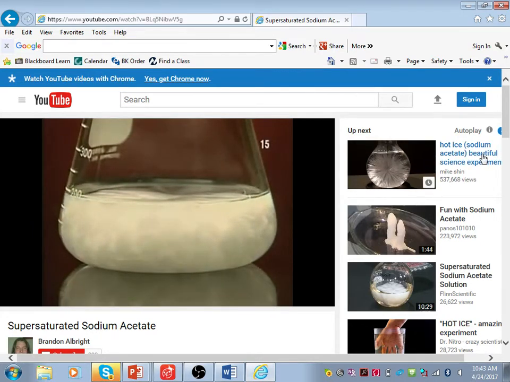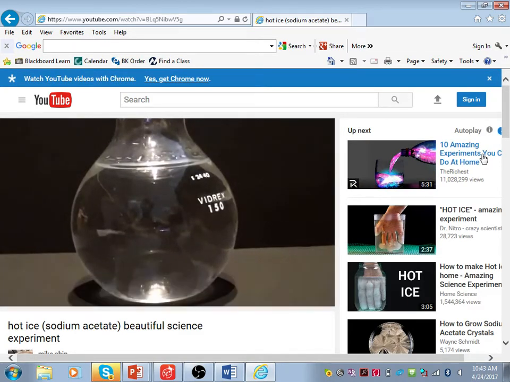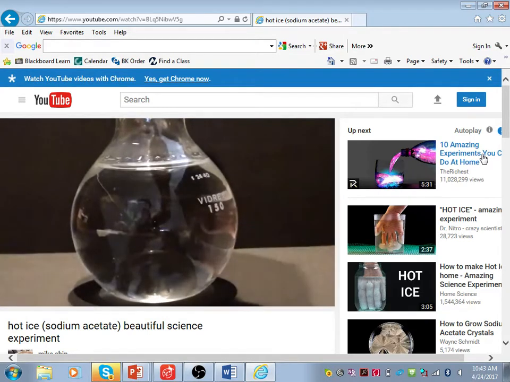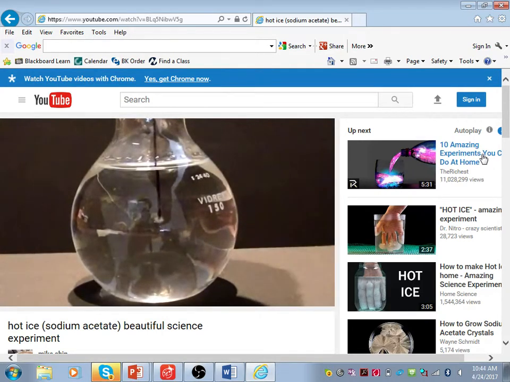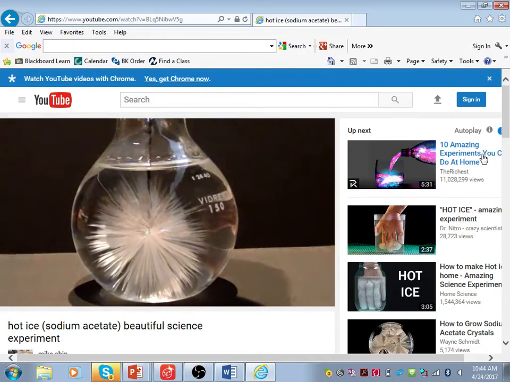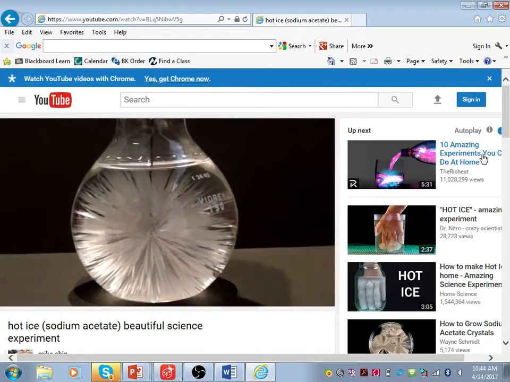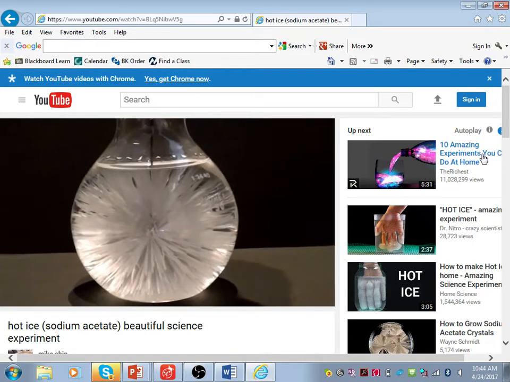This one is a really cool one because they actually pushed the seed crystal down into the middle of the solution. So the last video they dropped the seed crystal on the top of the solution. This guy takes it and he lowers the seed crystal down into the middle of the volume of the solution, which makes the growth of the crystal look even cooler. It grows from the middle. See how the condensation nuclei are provided, and that's the actual crystal structure of sodium acetate, those long, sort of slivery, feathery looking crystals. And the condensation nuclei he provided was another piece of sodium acetate that he put down the middle of the solution.